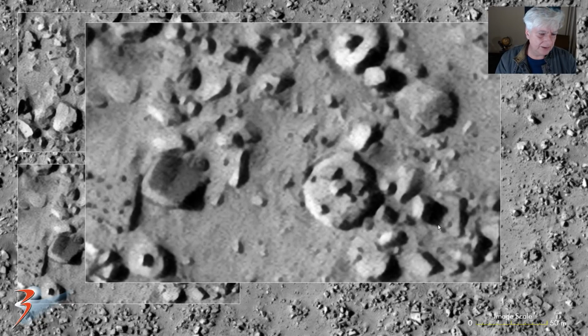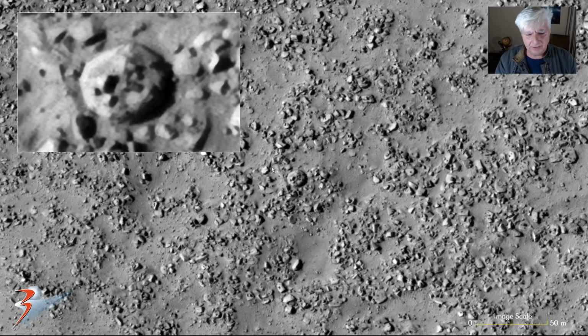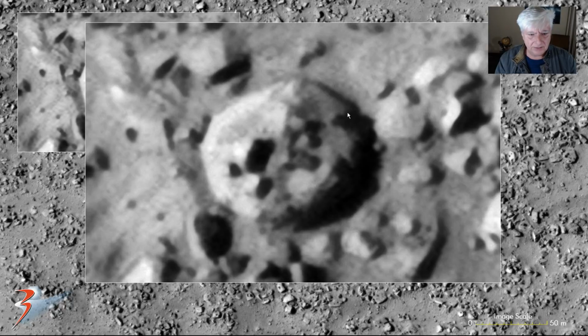There's another megalithic block over there. Another one of these circular convex shape objects. This one's got what look like slots on the one side here. Could this have been a craft that crashed here and heaped the sand up to the side here?